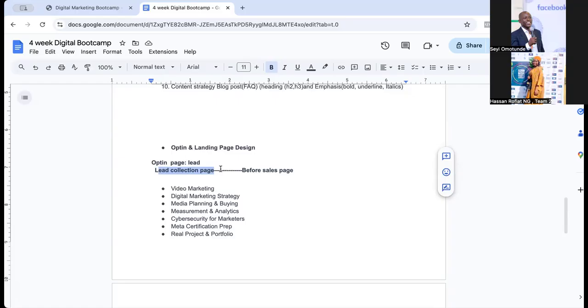But without an opt-in page, running ads directly to a sales page or landing page, as the case may be, might just be a waste. If the prospect, customer, or client did not take any action after viewing the landing page, you will not even know.